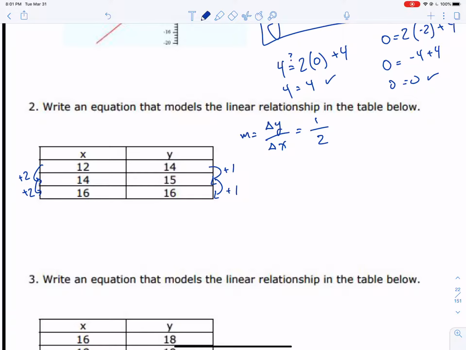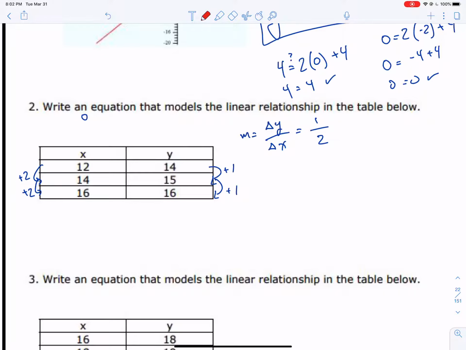The y-intercept, remember, that's when x is 0. So we can work backwards to find that point. If we keep working backwards, our slope is for every 1 on the y side, we're going to move 2 on the x side. So instead of going, we could fill this in, go by 2: 10, 8, 6, 4, 2. We could do that, okay? But there is a better way.